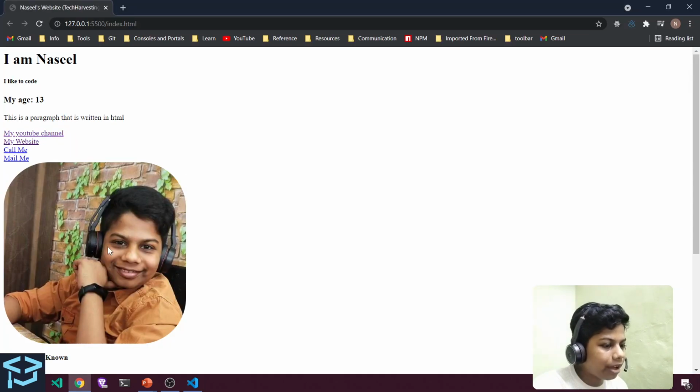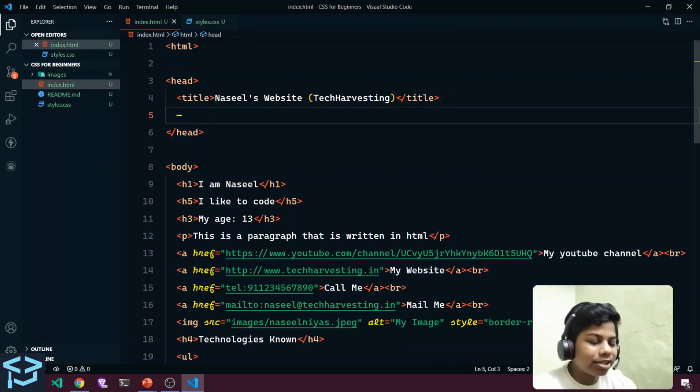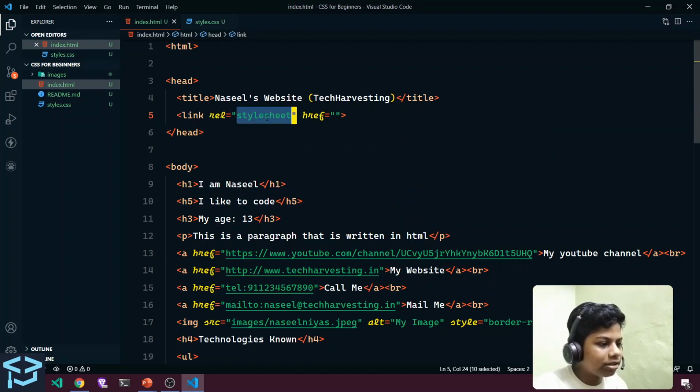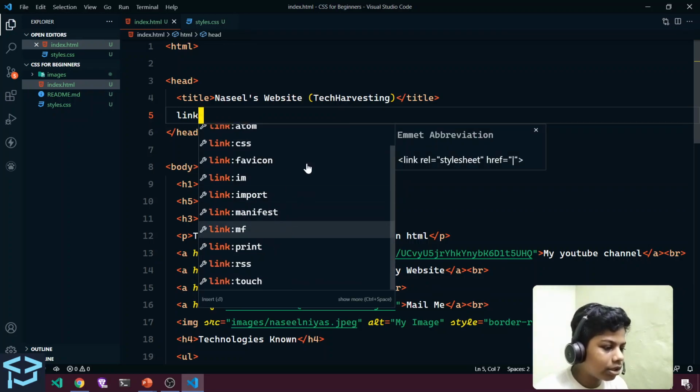So now if you go back, nothing is gonna be applied because we did not specify where the HTML file should look for our CSS file. So currently our CSS file is not known to the HTML file, which means our HTML file does not know where the CSS file is. So to link both of them, we use the link tag. It's pretty simple to understand. So you type in link, hit enter, and this is the default one. So it's a style sheet by default. There are different types, so if you just do that and hit Control space, you'll get all these options.